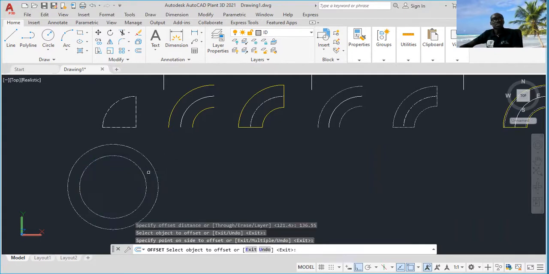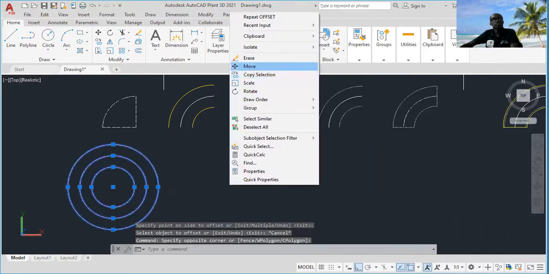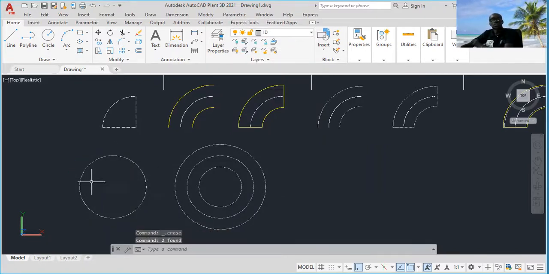I select this, I offset outside. I select this, I offset inside. Let me just copy it forward, and let me delete this one. This was the center of curvature, the original circle that was offset both outside and inside. So I'm going to change the color to the outer diameter color. I select the two offset circles, come here to layer, click on OD, and press escape on my keyboard, and it is formed.